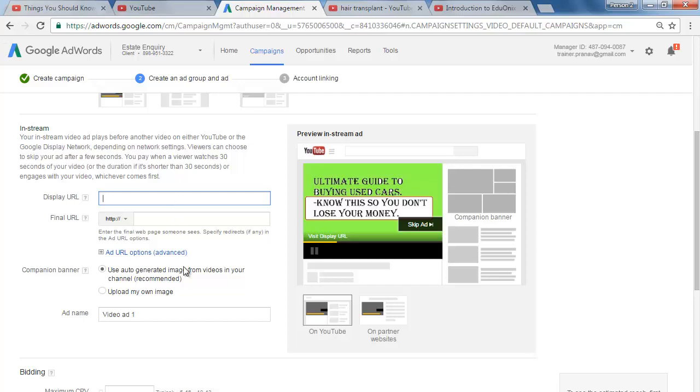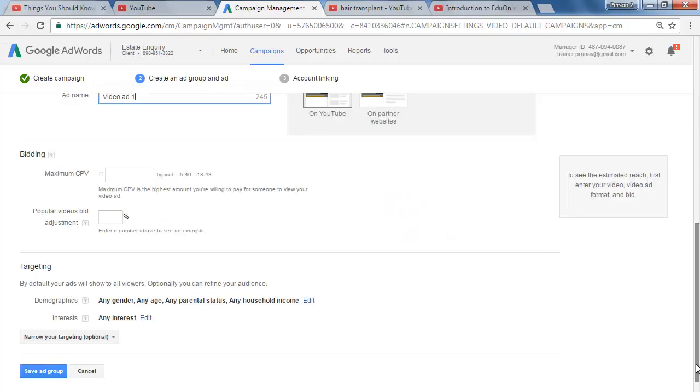Once you enter that, it will ask you to name your ad. You can name the ad as you want for your classification purpose, and after that there will be the option of how much bid you should enter. Here you should select the best possible amount in the range given. The range is between 5 to around 18 rupees.